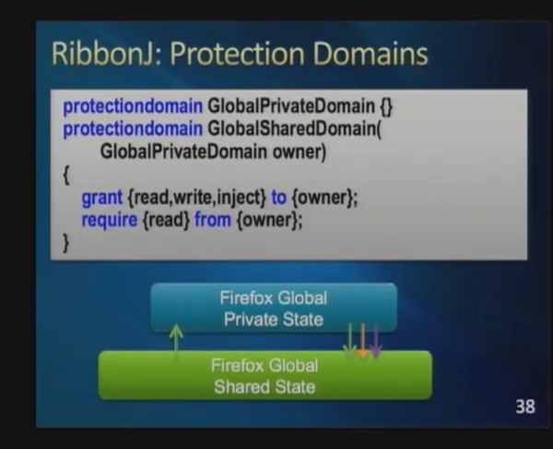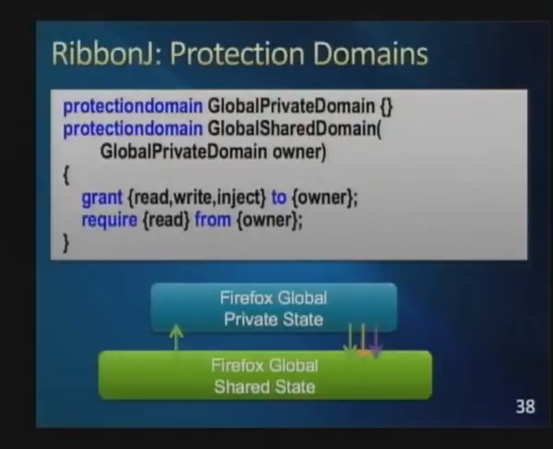You just say grant or require, the set of permissions, and then the named argument defined in the protection domain line, which domain you're referring to. So these are sort of templates: how do I structure this protection domain statically, and then at runtime, these things are instantiated just like objects, and the parameters are filled in, so the connections are actually made to these other types at runtime.